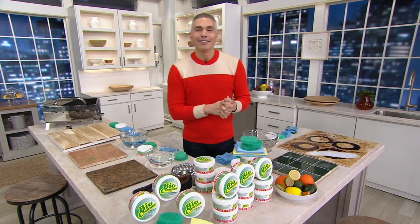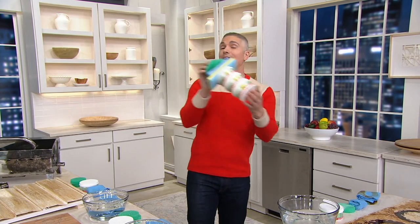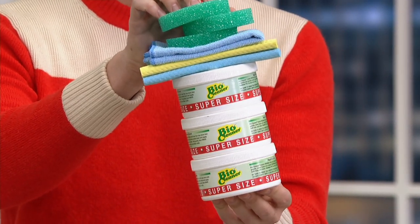Your silver polish — look what an incredible job it does on that. Your copper and brass polish — look what an incredible job it does on that. This shows you all the areas the clay will work on: the glass stovetop, ovens, silver and copper, stainless steel sink, porcelain tiles, granite, hardwood floors as long as they're sealed, alloy wheels, PVC lawn furniture, even fencing, chrome, vinyl, metal — perfect for the rims on cars. It's a comprehensive kit — all-purpose, multi-surface — your lightweight cleaning and your heavy-duty cleaning, indoor and outdoor, upstairs and downstairs. You get three of them so you can place them everywhere in your house; you don't have to carry one all the way around.